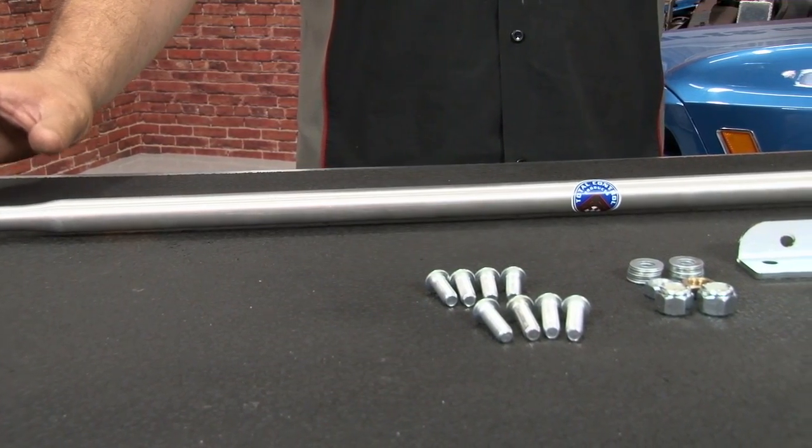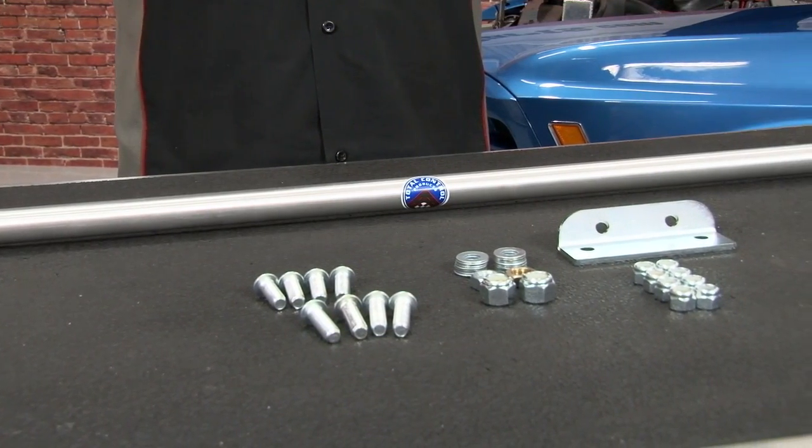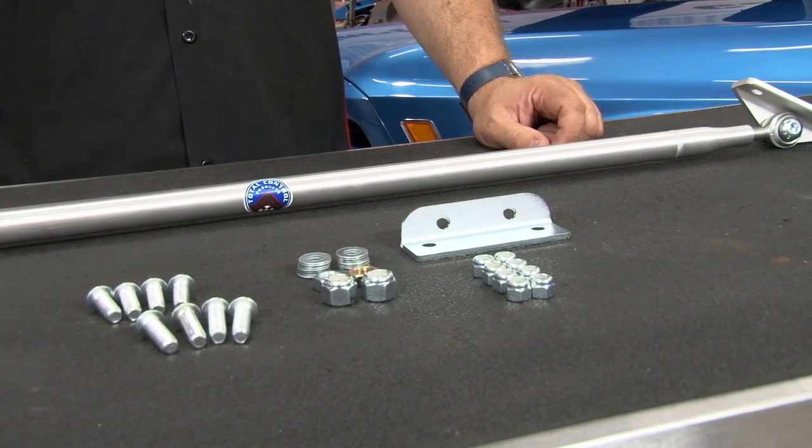The TCP adjustable Monte Carlo bar is going to mount to the top of your fender aprons using the supplied brackets. The nice thing about this is because you're mounting it there, it allows you some fore and aft adjustment that clears things such as a larger distributor. This can also be tied in with the TCP suspension, which we'll show you later.